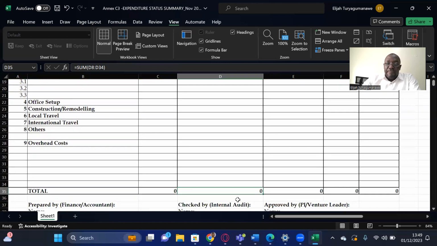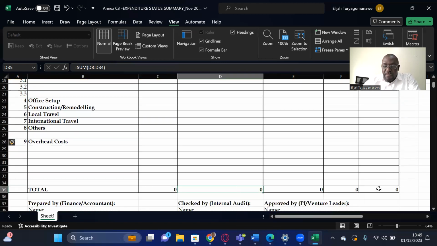After that, the balance which you will be left with here should be in agreement with the balance on the bank statement as at the end of that given financial year. I'm aware that some of you who are under other bigger institutions, like Makerere University or other universities, there are several other funds within this same bank account.